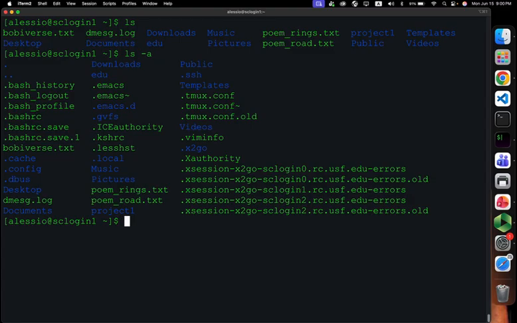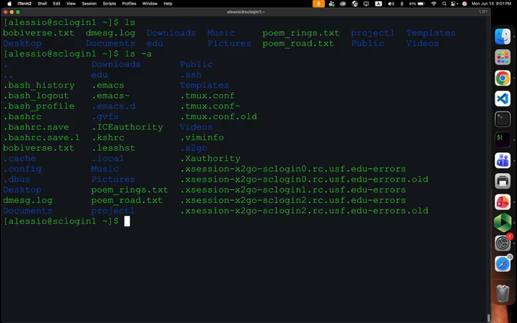So that's a thing that's different from Windows, for example, where hiding a file or a folder is a matter of changing an attribute of that file or folder. In macOS, Unix, Linux, and all the Unix-like systems, it's just a matter of naming it with a name that starts with a dot, okay?